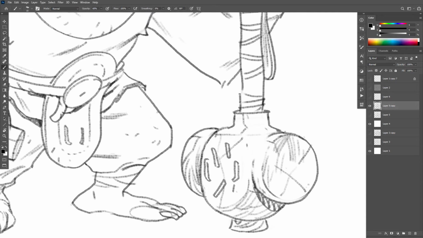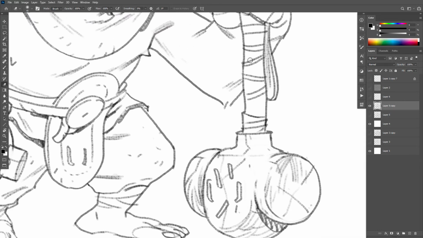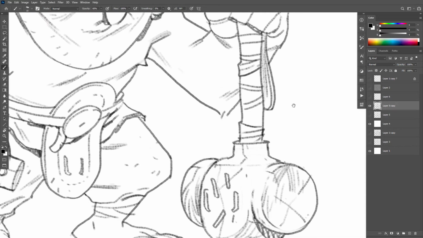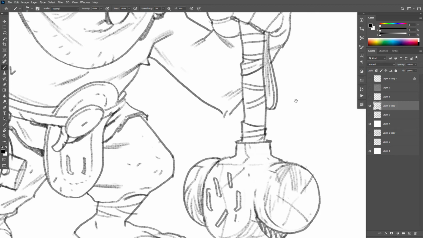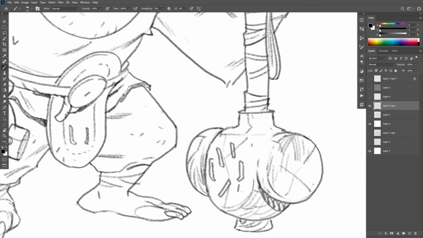Again, seeing whether maybe just adding a few more little bits of character here and there on this might help. Don't know.